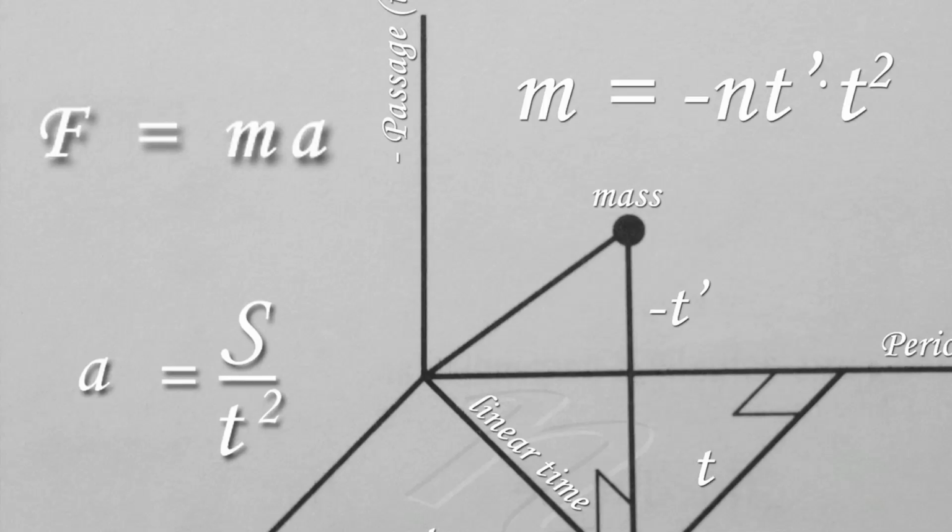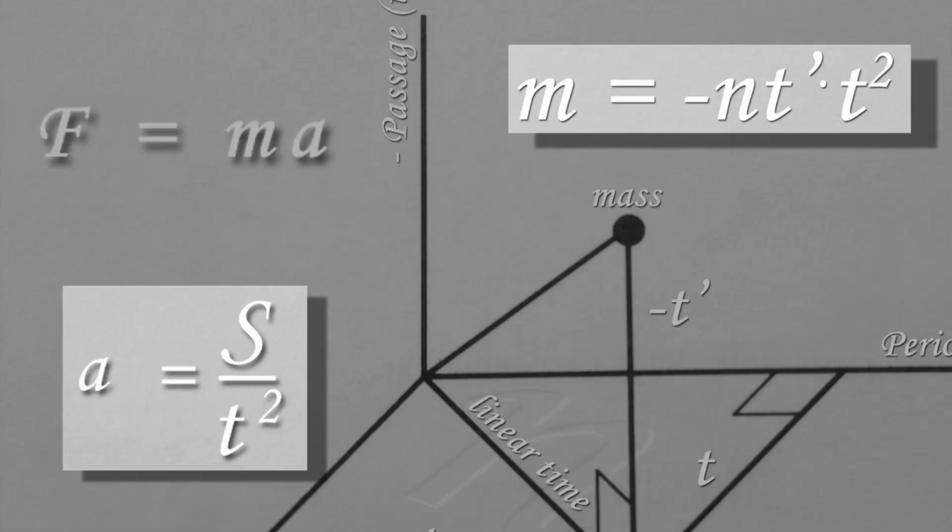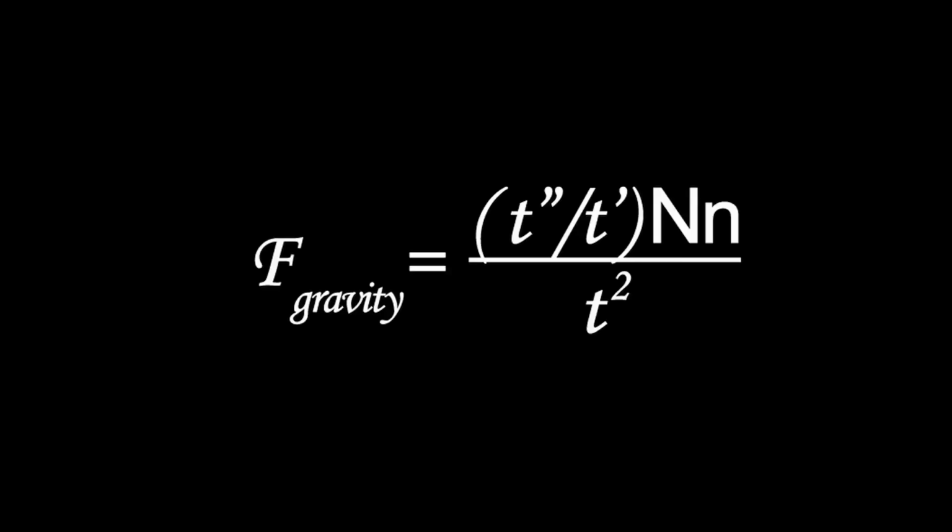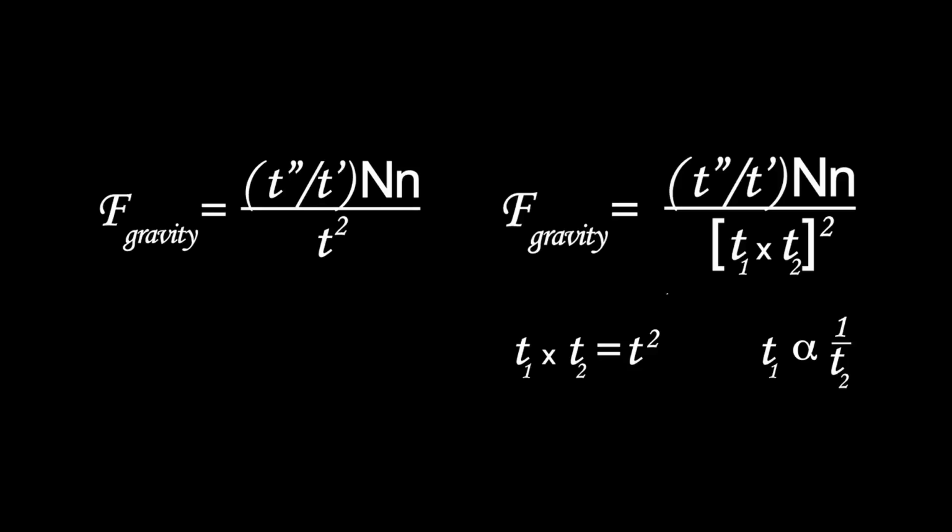Since we are using temporal mechanics to define our mass and acceleration terms, we will use the relation terms big N and little n with the following equation for gravity, where t double prime over t prime is the ratio between two different passages of time, acceleration, corresponding to the relations of big N and little n, and where big N together with little n is some complex vector field representing the entangled relationship between big N and little n, with t squared as the period of time multiplied by a series of present moments of the event, quantity squared.